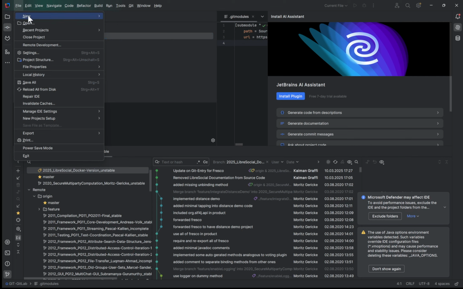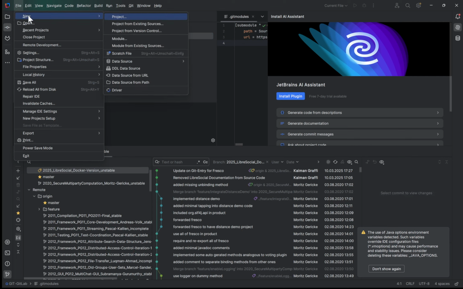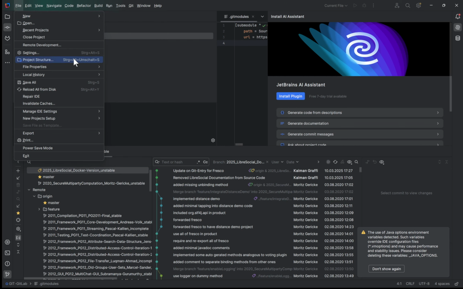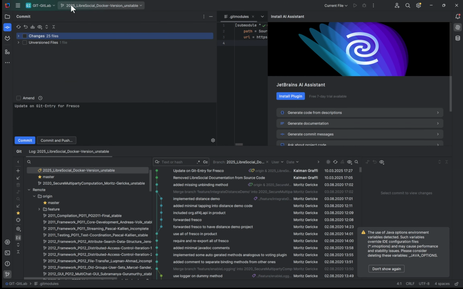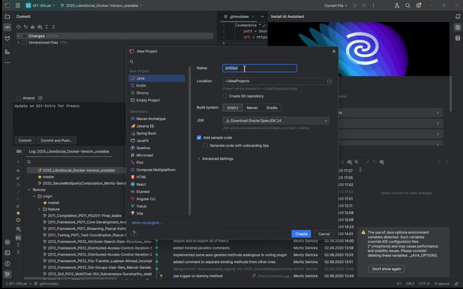I go to Git, let me just see. Sorry, new project, GitLab. Okay, let's say new project, so close project, new project. Do I have Git here?